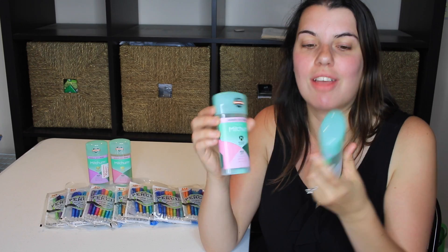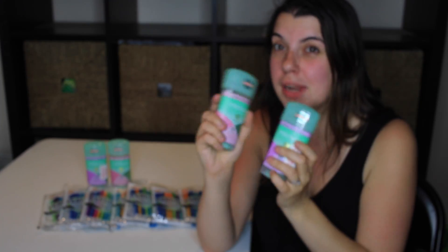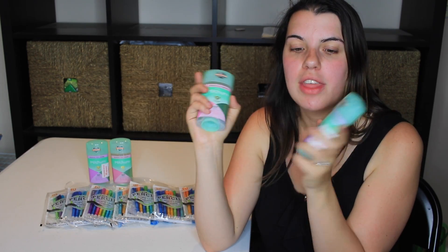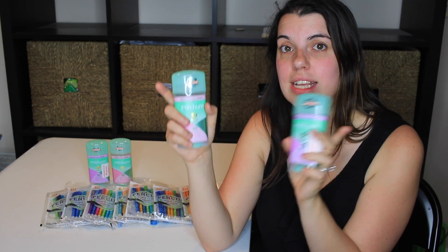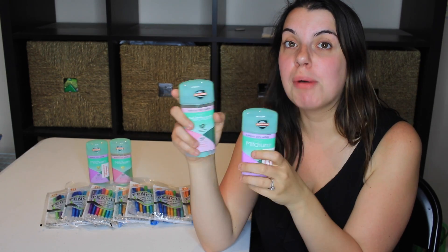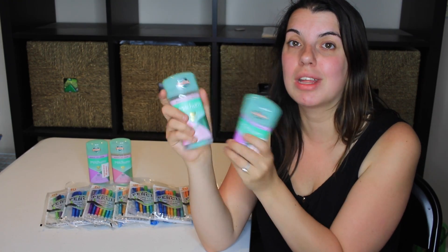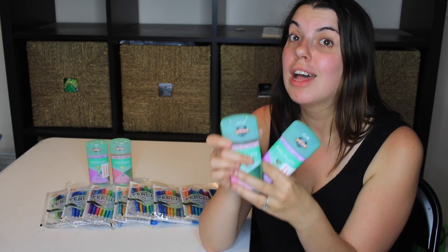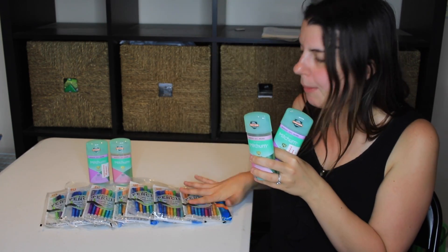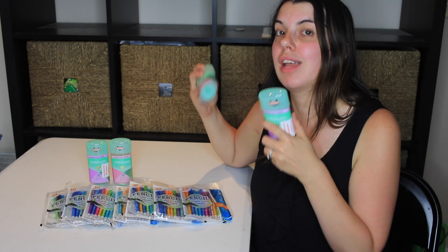The first deal is on the Mitchum deodorant. This week I picked up the women's ones and found ones that were the 25% more, so keep an eye out for those. Mitchum deodorants this week are $2.99 and there is a $2 off one coupon in today's Red Plum. And in the Walgreens coupon booklet there is a $2 off two coupon. When you stack those, it makes them completely free — it will actually be $0.02 overage. Because of that, you're going to want to have a third product to absorb that overage, otherwise the second coupon will not go through. Whether you want to buy pencils or a candy bar or something, just make sure you have something to absorb that $0.02 so you can actually use your second $2 coupon.